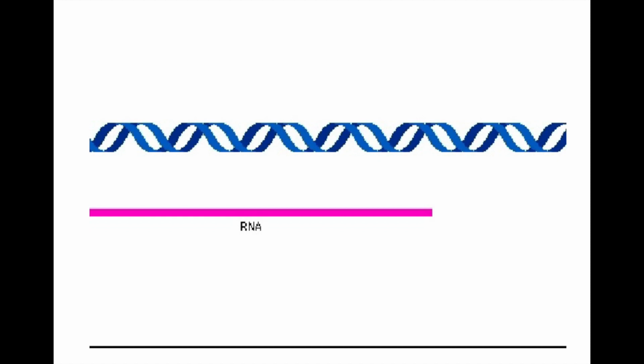Another thing to note is a difference between DNA replication and RNA transcription. When DNA polymerase makes the DNA copy of the DNA, it copies the entire piece of DNA, the entire chromosome. When RNA polymerase makes the RNA copy of the DNA, it does not copy the entire piece of DNA. It does not copy the entire chromosome. It copies one small part, which is one gene.